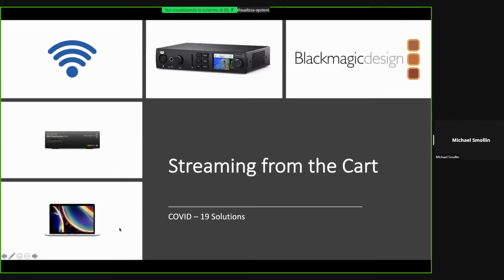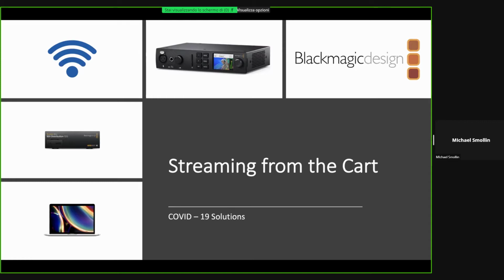In addition to those other devices, we've added streaming to the cart. This is a request from production since COVID, and since on set things are broken up into zones, and not everybody can be near a video village. We use a web presenter and a local LAN connection. So we set up a wireless LAN. You could stream it over the internet if you didn't have security concerns, although a lot of the features that we work on do have security concerns.